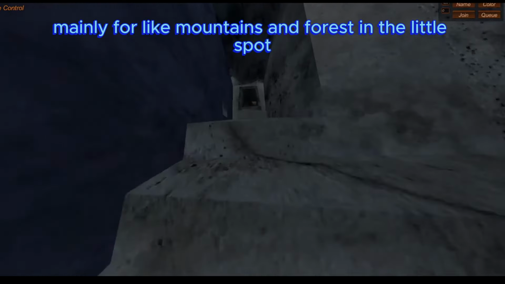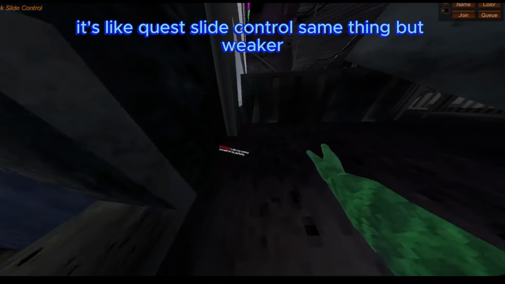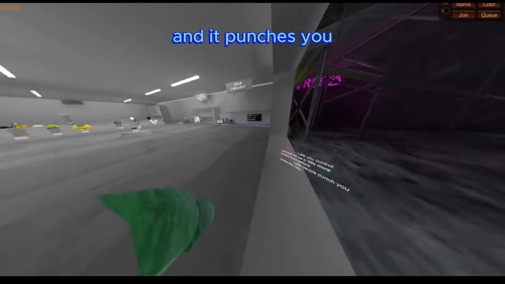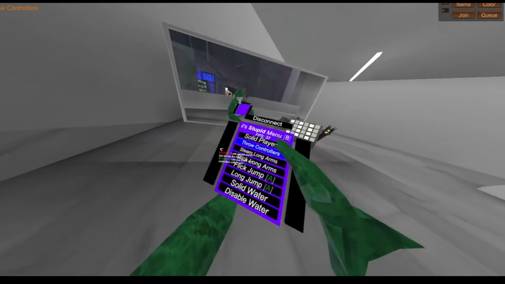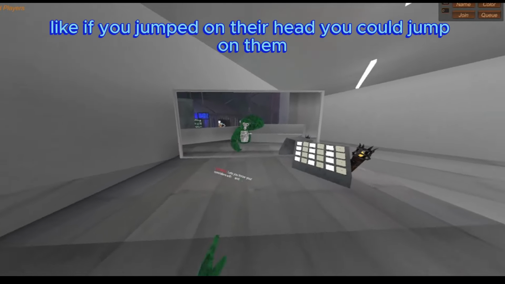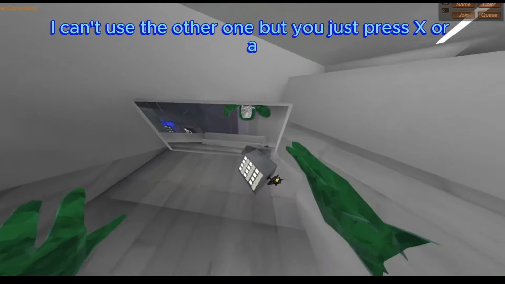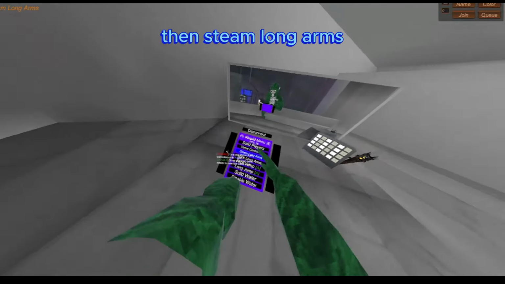Mainly for like mountains and forests and a little spot. Weak slide control, it's like Quest slide control. Same thing but weaker. Flex mod, other people can go like this to you, and it punches you, flinging you pretty much. That's all it really does. Solid players, you can walk on top of people's rigs. Like, if you jumped on their head, you could jump on them. Throw controllers, I can't use the other one, but you just press X or A to do your right and left. Then steam long arms.